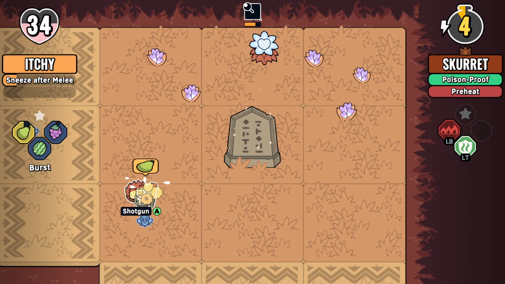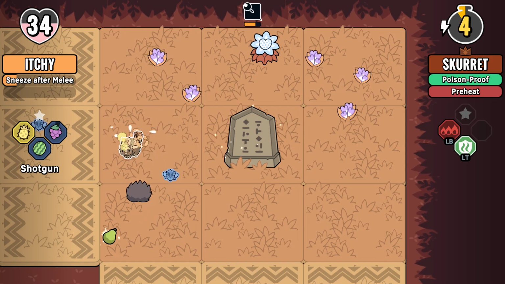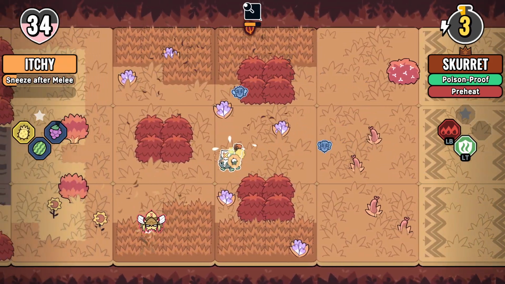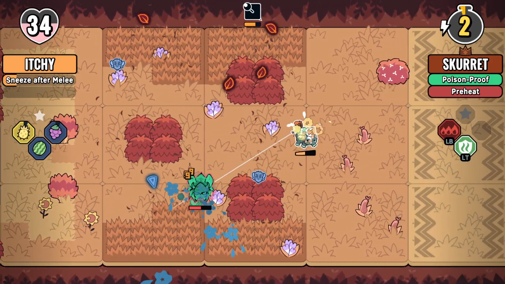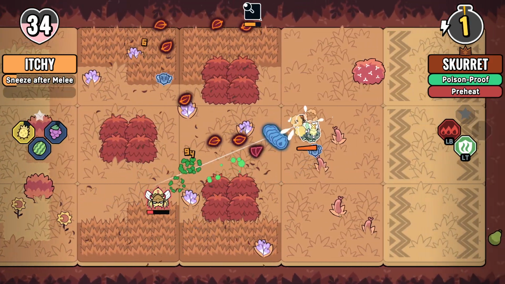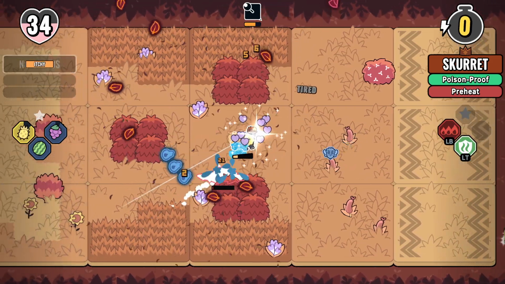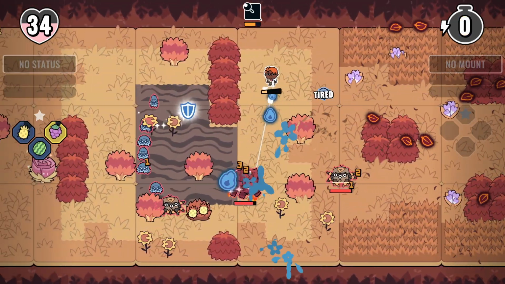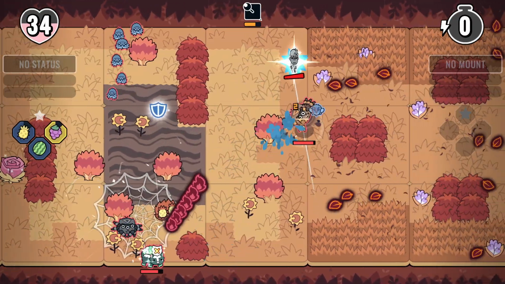Burst or jumbo? What is this? Because I definitely want a shotgun. Pineapple shotgun. I'll have to remember that. I keep thinking it's spikes, but it's not. Get out of here. I don't know why I'm using that one. Let's use this one. Oh, no. I was going too slow.